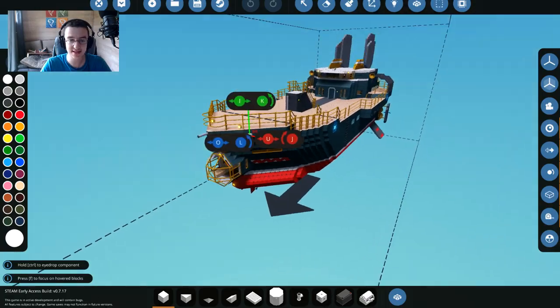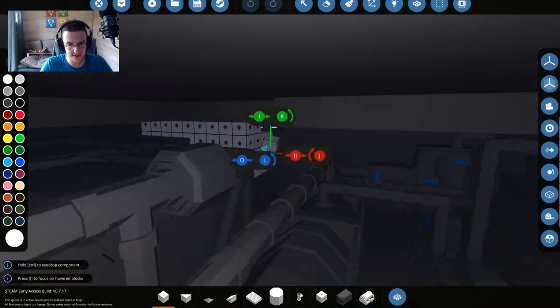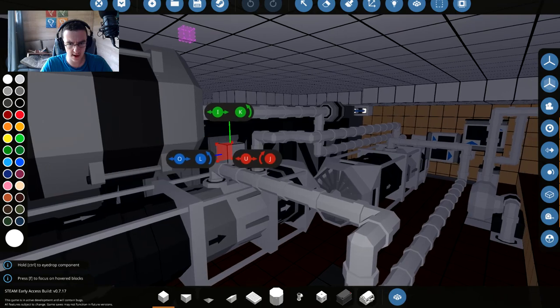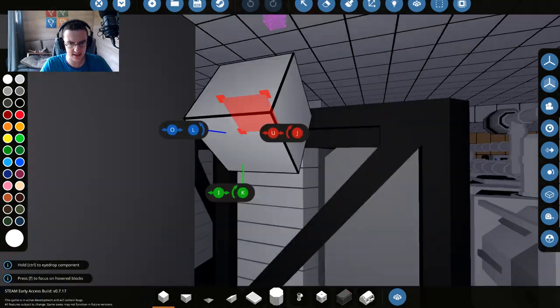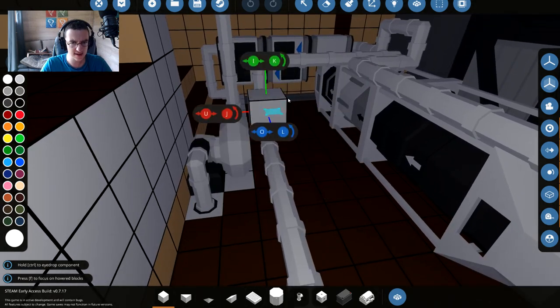Let's have a look at the inside, the workings. We never really do this on videos, so we'll see. Here we go. Let's go downstairs. Wow. Okay, right. We got two jet engines on this side, and then two jet engines on this side, and then that's it.